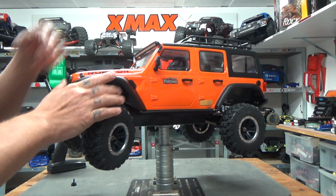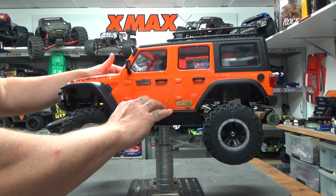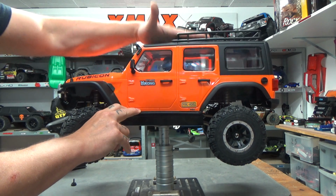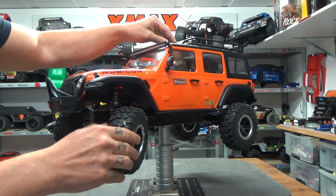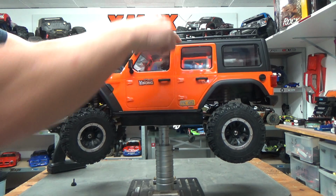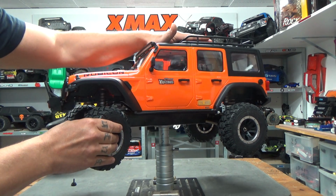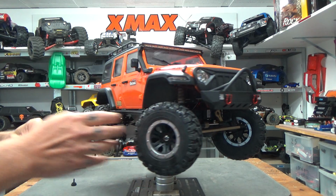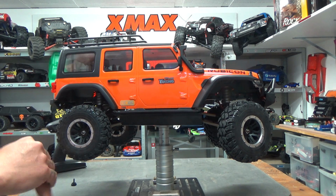I miss it in the front. In the front you have nothing but the body laying down here on the side steps, and yeah, you have soft points. I think I'm going to do it myself. I'm going to put one in the center if you have nothing underneath, or one left, one right, to also keep the front from being squeezed here when I overroll, and I'm going to overroll it because if you climb or go in the rocks or even drive a little bit faster, you're going to overroll.